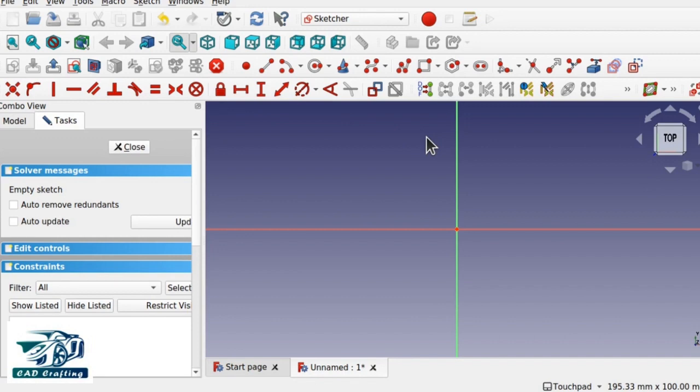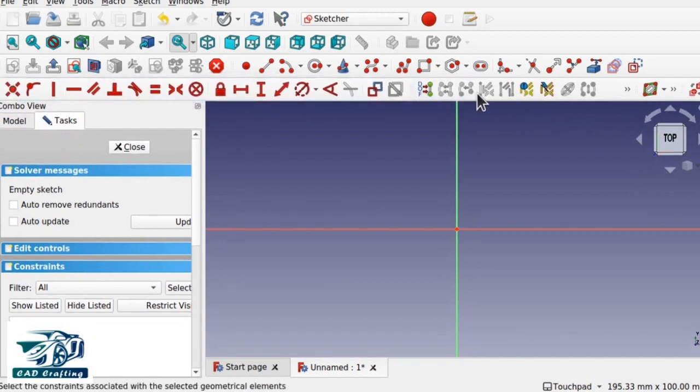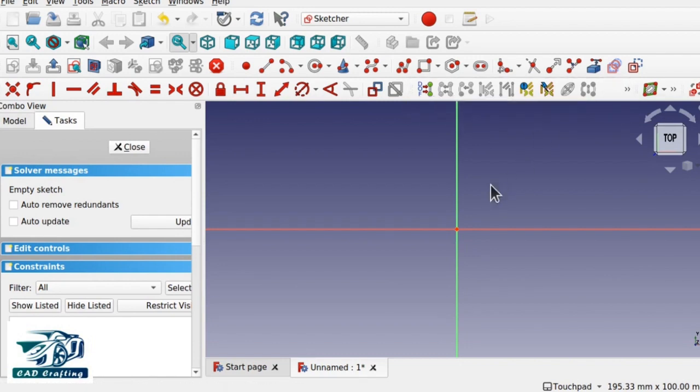Now your screen may look different to mine because my icons are larger. If you do see a difference in here, what you can do is drag and drop these toolbars. If I move over this divider here, these dots, I can drag and drop these to where I want. Some may be restricted down. This one here, you can see we've got the two chevrons pointing to the right. That means we've got more options underneath.